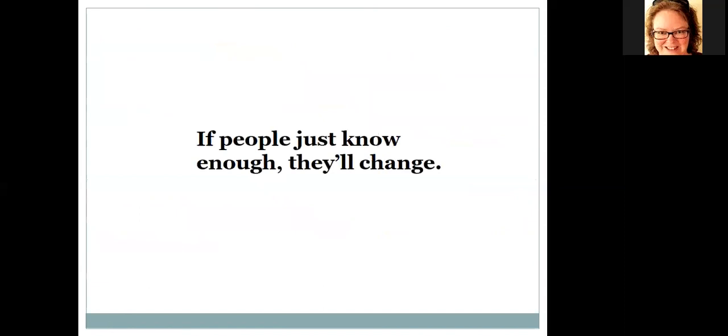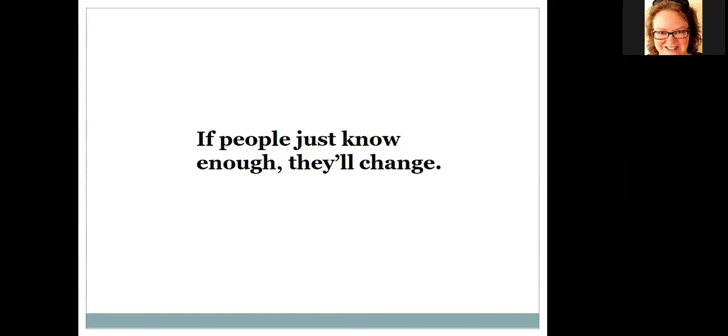And to sum up, maybe what I've got here on the screen resonates for you. We all know the old theory of change. And basically what the old theory of change says is, if people just know enough, they'll change, right? Well, I think all of us know enough from our practice and even from our own personal experiences of trying to change our own behaviors that it's not quite as simple as providing people with information or telling them what to do. So what does work? Well, I hope what you've taken away from today's presentation is that the TTM offers a much more robust and evidence-based theoretical and applied conceptual model for understanding and facilitating change.